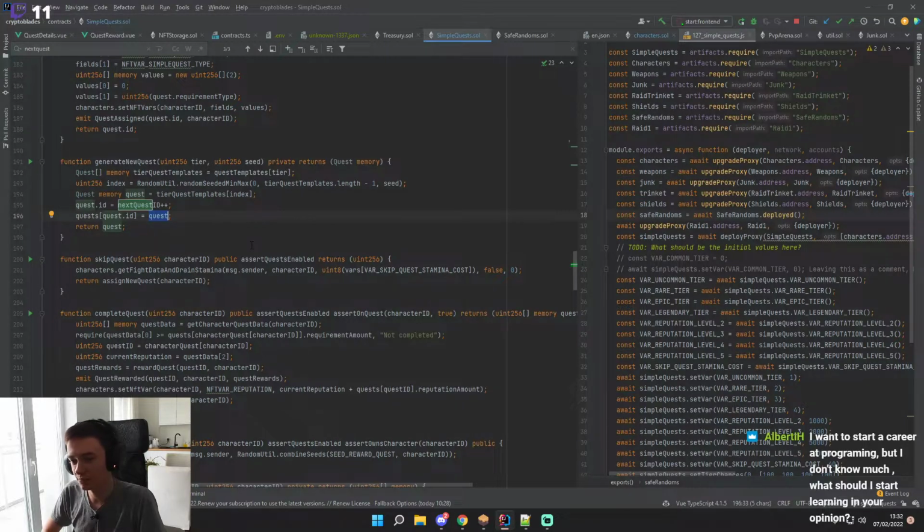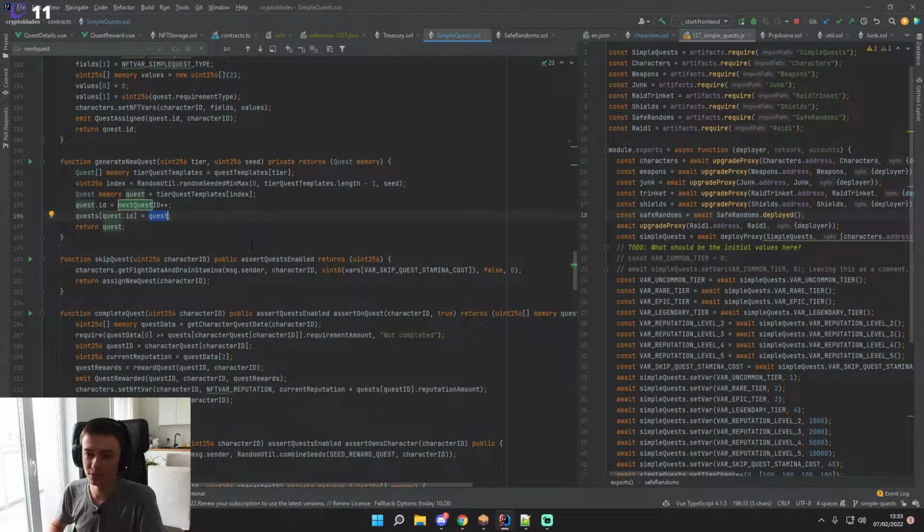So Alberti, in my opinion, you should start with something like definitely not Solidity stuff, because Solidity, in my opinion, is counterintuitive in regards to other programming languages, because in other programming languages you try to get the best performance and all that stuff.